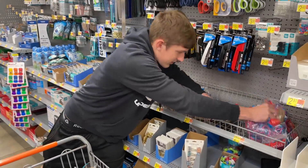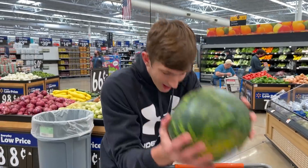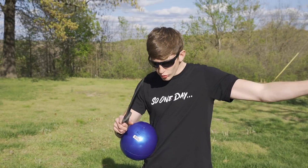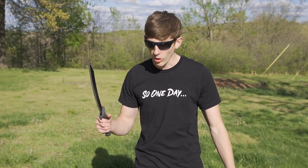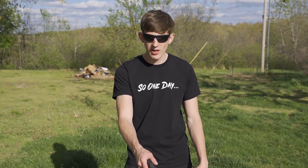Then I went to Walmart to get stuff to cut in half with a thousand degree knife, including a bunch of rubber bands to make another rubber band ball, a bat, a watermelon, a pineapple, and some other stuff. I got my machete from the pawn shop guy himself, and we're going to slice some stuff. We've got a bunch more stuff to do tomorrow, but for right now we're going to do this.